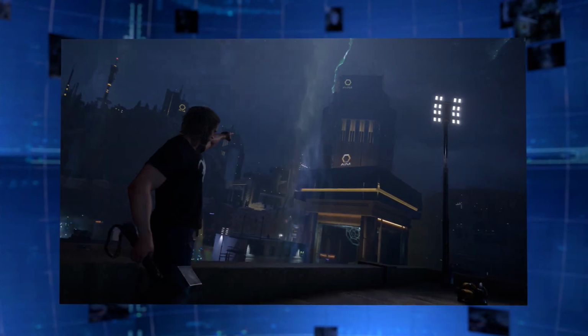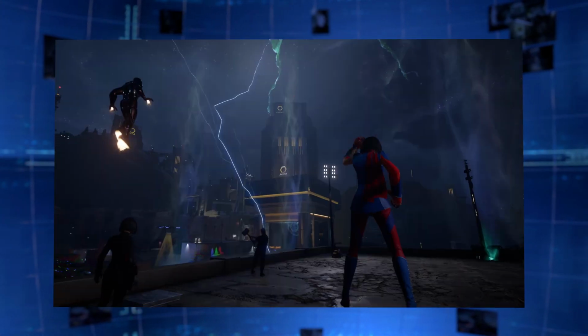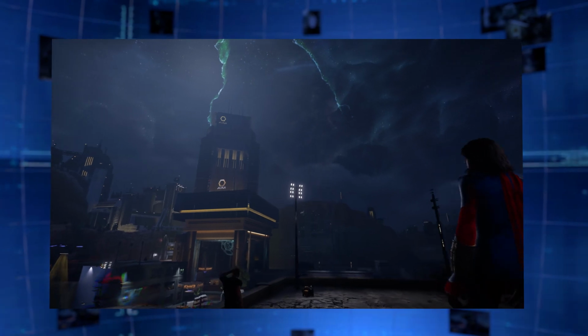You'll have to help Maria Hill investigate the source of these disturbances, known as tachyon rifts, but we'll save getting into those missions and the special gear you can earn from them for another time.